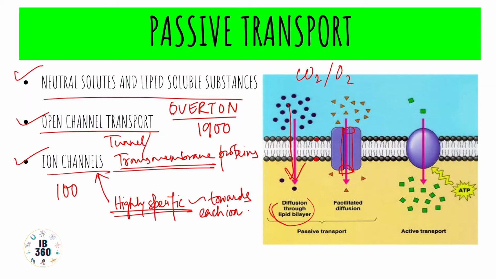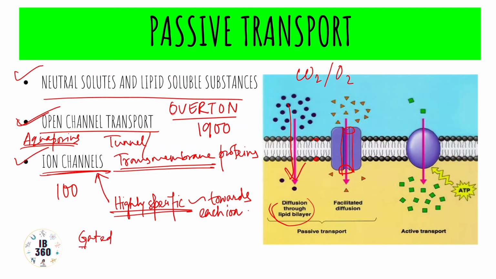Ions do not pass in a dissolved state through ion channels; instead only the ions move through them. Because if they were in a dissolved state, they would have to be dissolved in some kind of solvent, which is usually water. But for water, we have already talked about aquaporins under open channel transport, which are different. Okay, so most ion channels are gated.